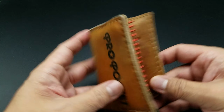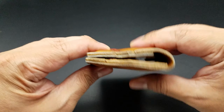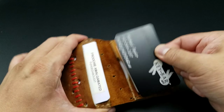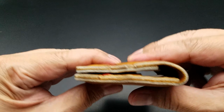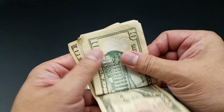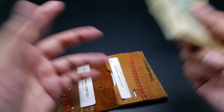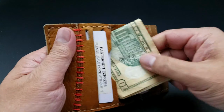So you can see it fits these cards, and it's not quite as minimalist. I do have this rather thick. You know what? Let's take this one. This is really chunky. And then you can see it's still kind of thick. And then I got a couple bills here. I got 1, 2, 3, 4 bills. Say these are all 20s. And again, I'm going to throw it in the whiter side.